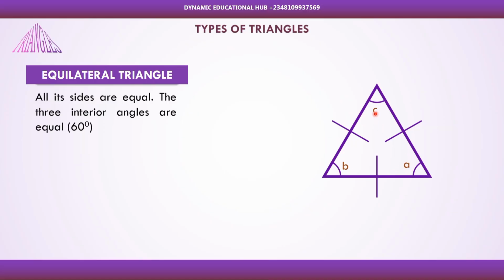That is equilateral triangle. And how do you know equilateral triangle when you are given a question? Most times when you see this symbol, you have a stroke on each side of a triangle. If it is just a single stroke each, it's telling you that the sides are the same. So we have equilateral triangle. Or if you are not given strokes and you look at the values of the sides in the question and they are the same, it's telling you that this is equilateral triangle. So every equilateral triangle is going to have 60 degrees as interior angles.